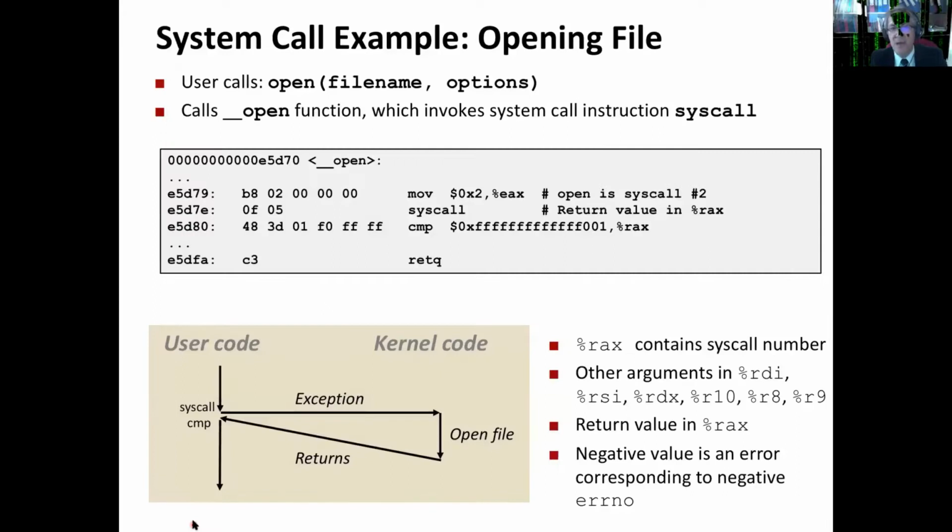And what will happen is the following. Here's an example of opening a file. When you want to open a file, you have to make a system call, because accessing the disk requires privileged instructions. Actually, accessing any hardware directly is a privileged instruction, and hence we need to do this through the kernel by making a system call. Let me just go through this. There's an instruction called syscall, which is 0x05.